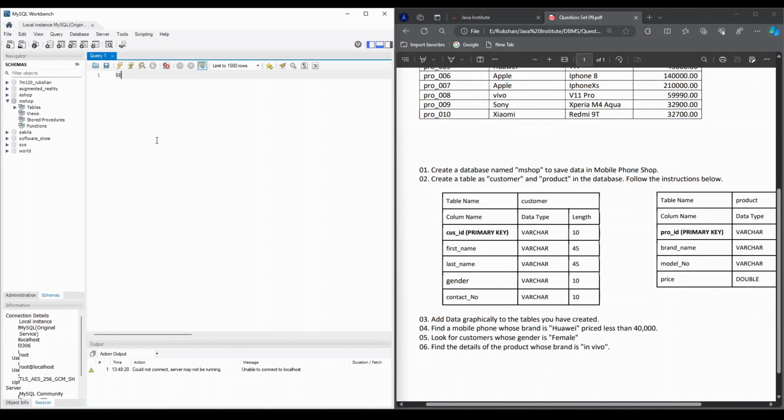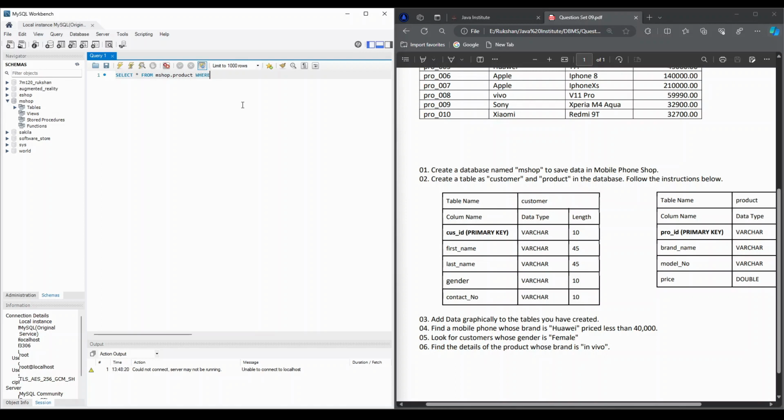I'm going to use select because we're going to get some data and see those data, and I want to show every column from our mshop database dot product table. We need to get the product information from the product table.